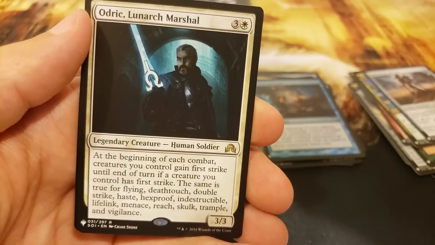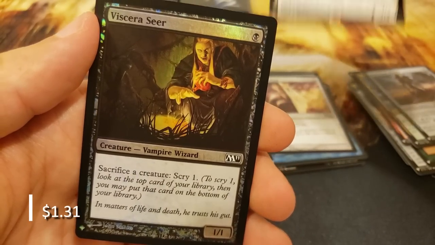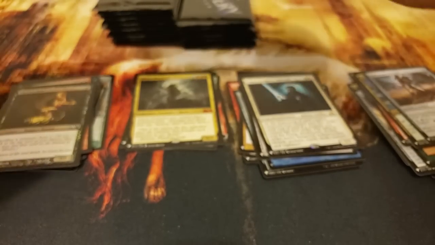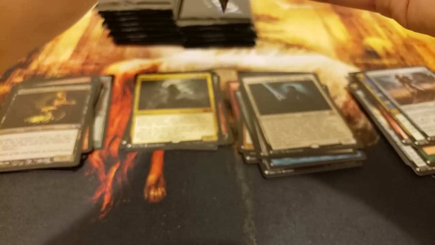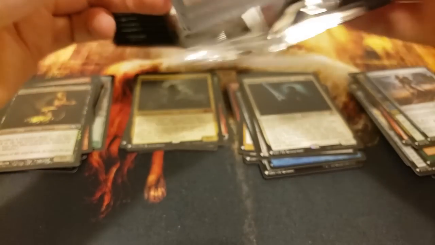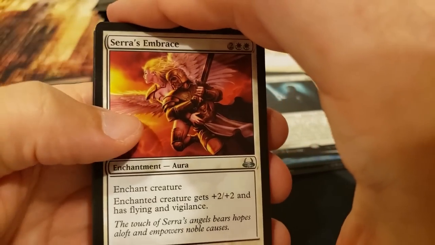And Odric Lunarch Marshal. With a Viscerasir. It's definitely a combo piece. It's actually a useful card. Sac a creature, scry 1. Get that scry ability as well if you need to search for any particular card. Pretty sweet card. What do we have off the top here?